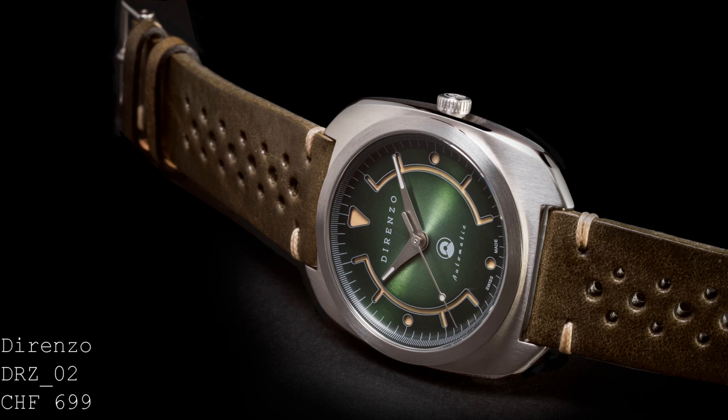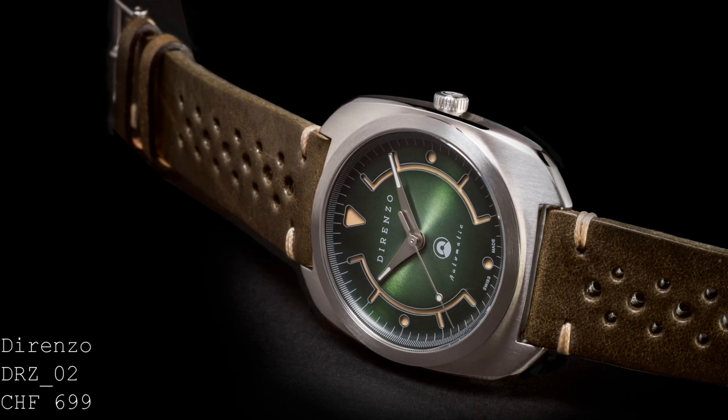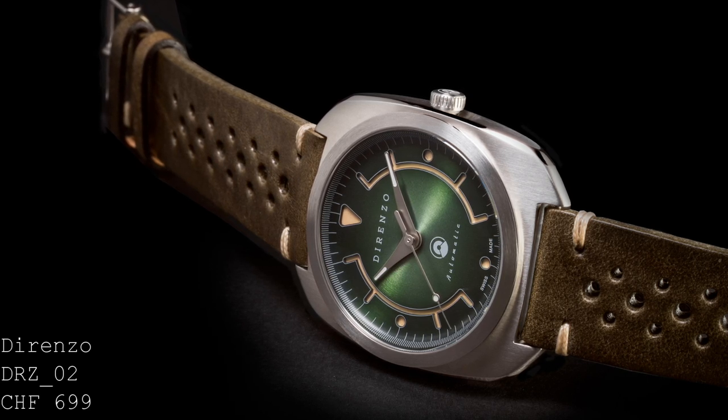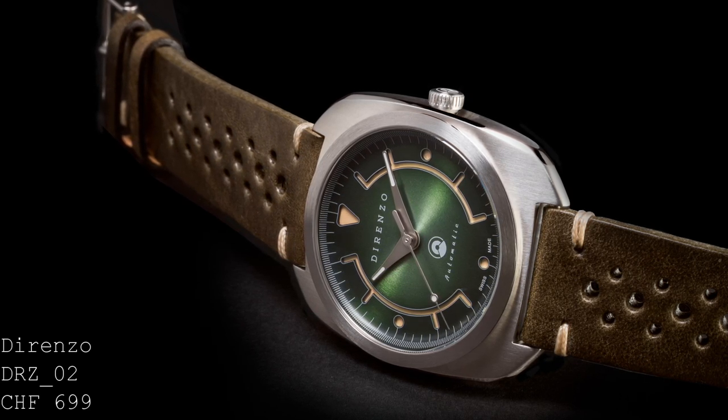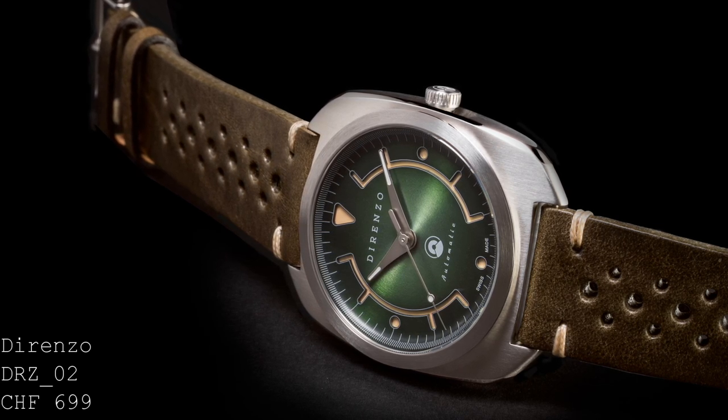And importantly, the dial is printed with the absolute utmost care, and is given a bowl shape, which means there's no actual rehaut on the edge of the dial at all, and one sees the dial actually flow straight into the crystal itself, which is a wonderful look, and gives continuity to the form.